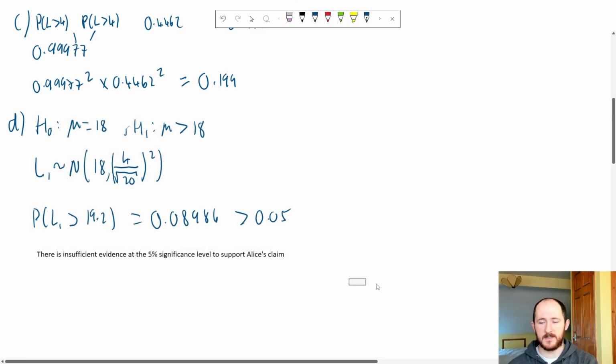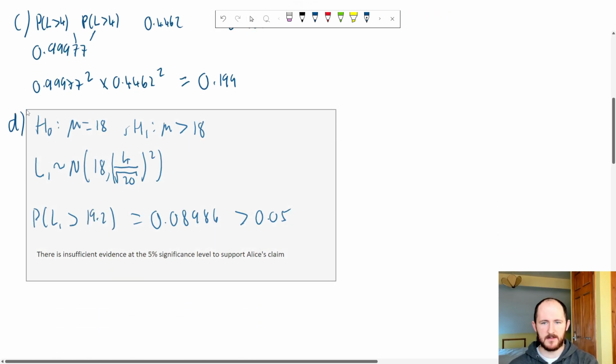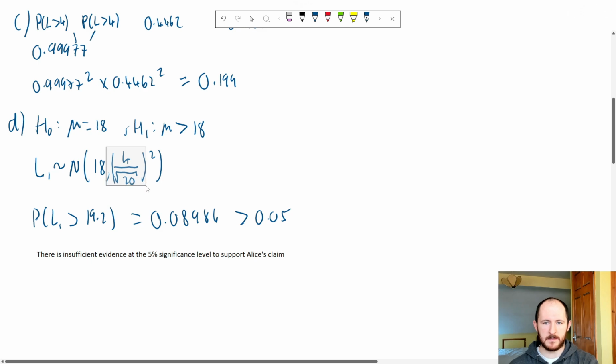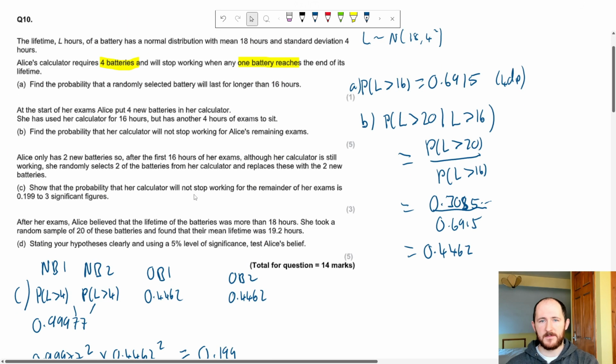For 5 marks, I do think that hypothesis testing is one of those really strong topics, which is quite nice. It's 5 marks even for binomial. And I mean, look at that. It's not too bad, right? And as long as you remember this part, which some students find a bit tricky, you can just use it as an equation and that's quite nice. But yeah, that brings us to the end of that kind of difficult question.